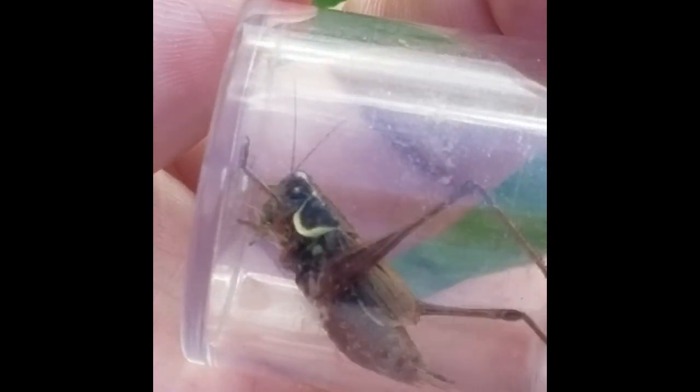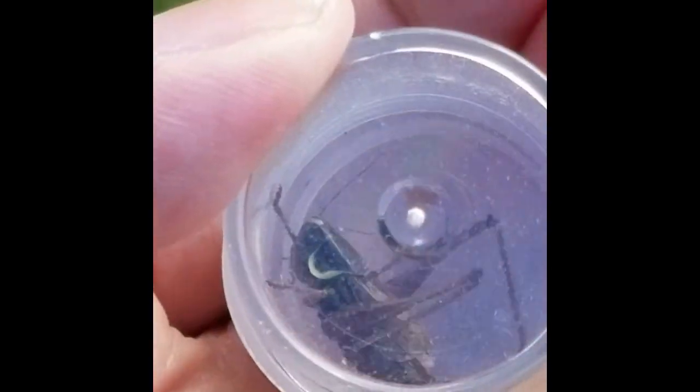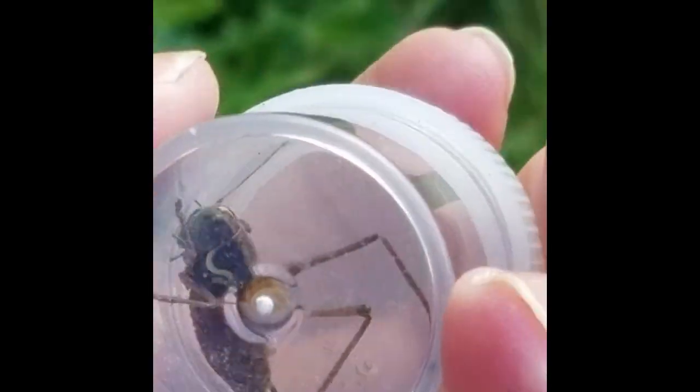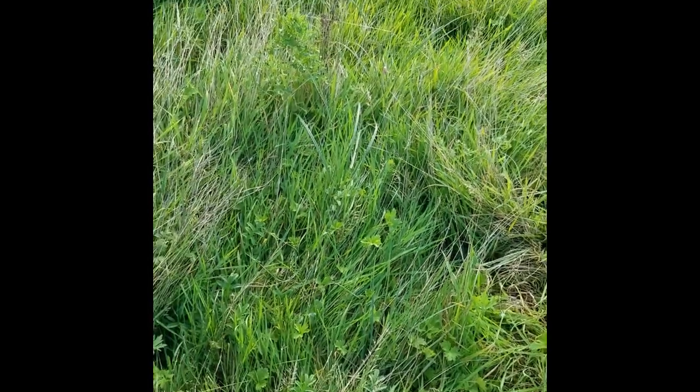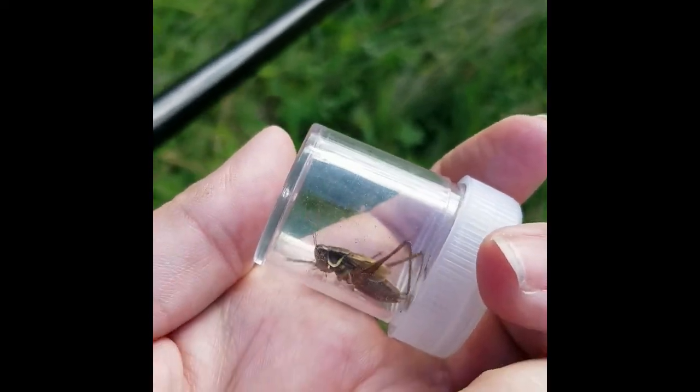They have a very insistent call — like a loud raspberry-blowing sort of noise. This is a male because it doesn't have an ovipositor. It's a lovely addition to the Welsh fauna if you're in the right sort of location — marshy fields and long grass. Not really a garden species, but one you might well find out and about.